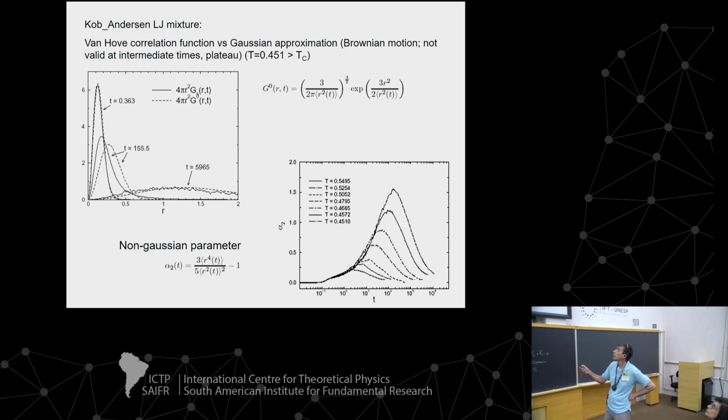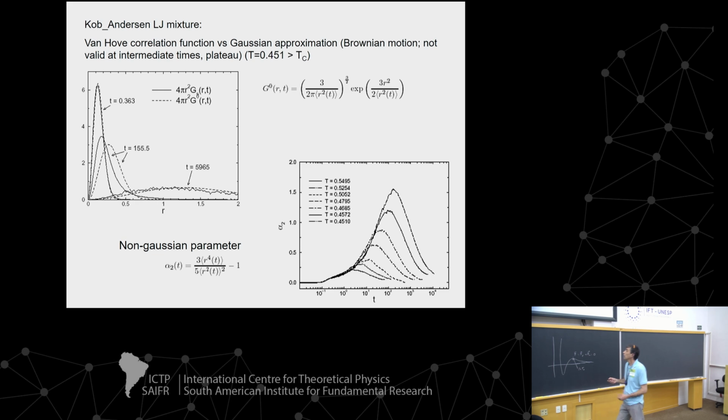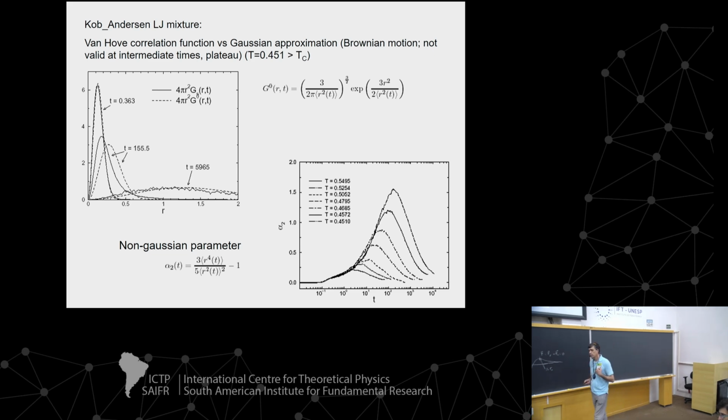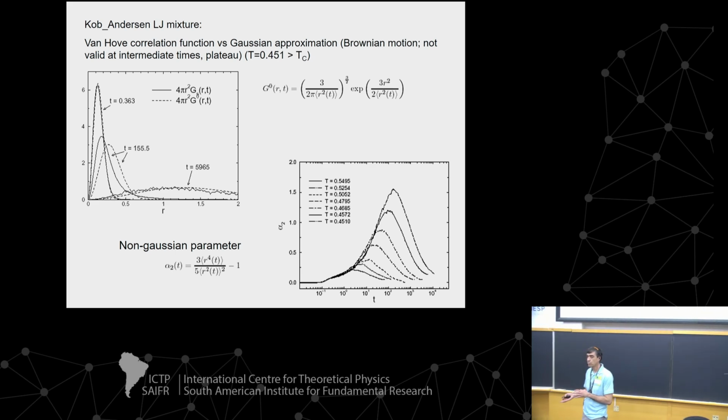When you look at the Van Hove correlation function, at very short times it is Gaussian, and this also happens at long times, but at intermediate times you have a difference between the Van Hove function and the Gaussian function. That is, the system is behaving in a non-homogeneous way, and this happens mostly at this time scale called t star, which can be calculated by a non-Gaussian parameter. So this time scale marks the time when the system is behaving most heterogeneously, that is, when you have regions that change a lot from one another.